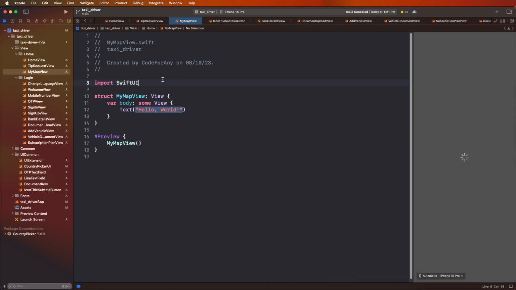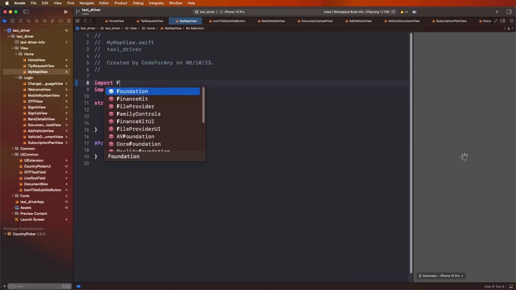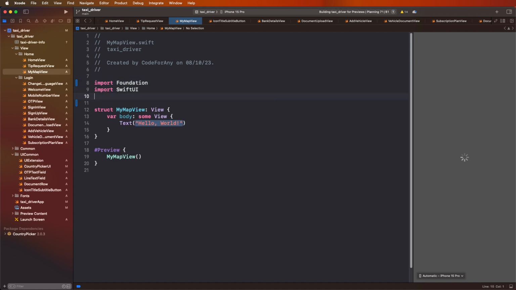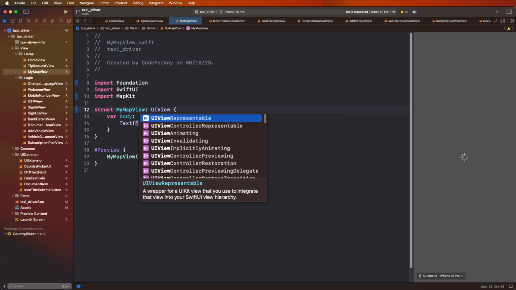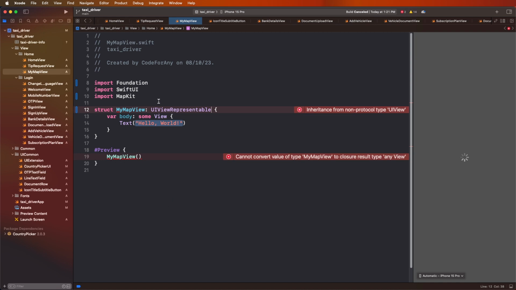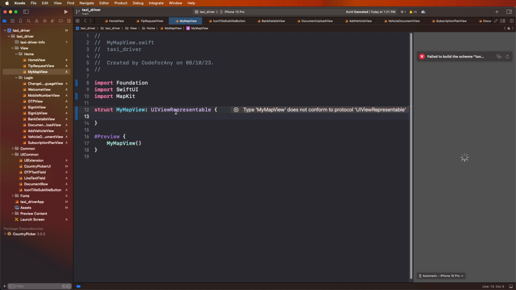First of all I need some libraries, the Foundation and also MapKit. Also need to create the struct as a UIViewRepresentable.